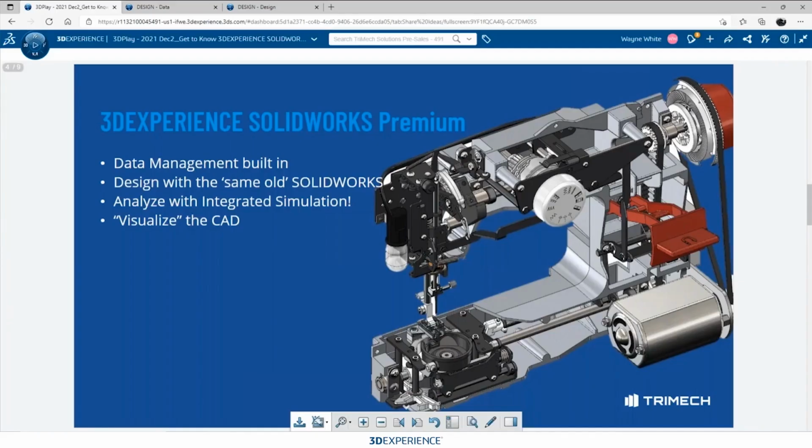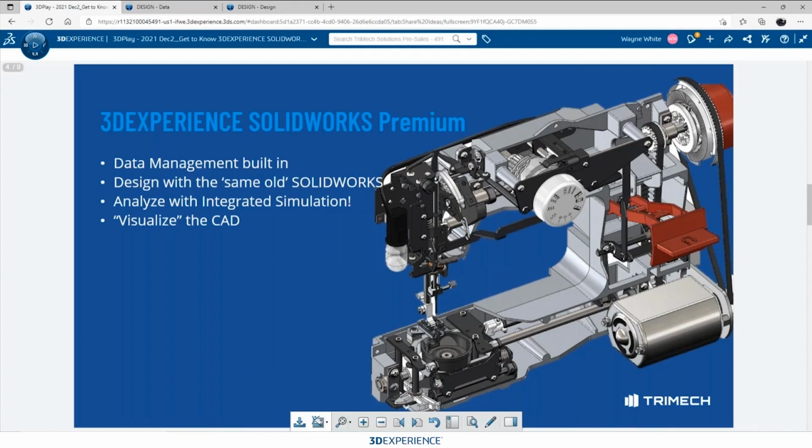Now, big things that I want to point your attention to here, in particular when it comes to 3DEXPERIENCE SOLIDWORKS Premium, this has data management built in: check in, check out, revision management, and many other things that you probably are familiar with on the desktop side of SOLIDWORKS as well. At the root of all of this is the same old SOLIDWORKS, right?